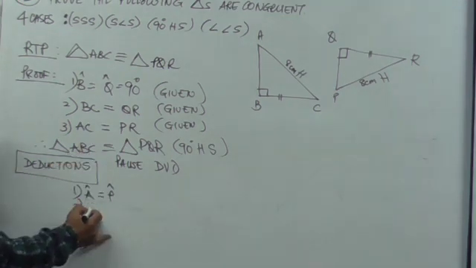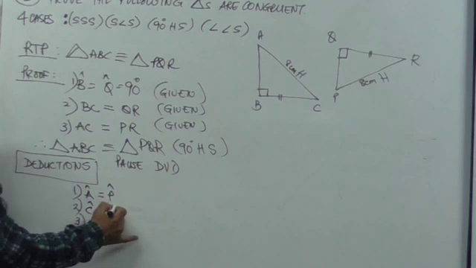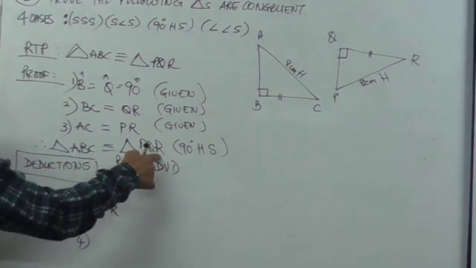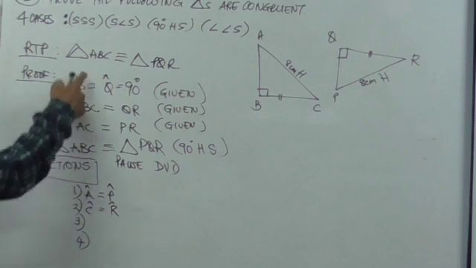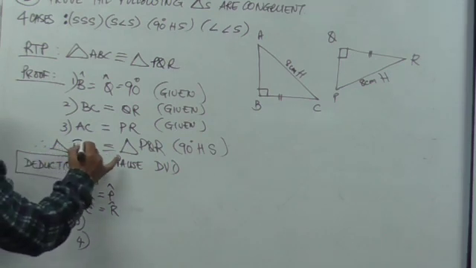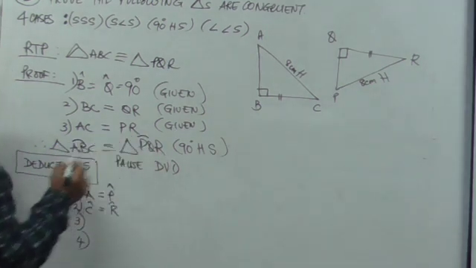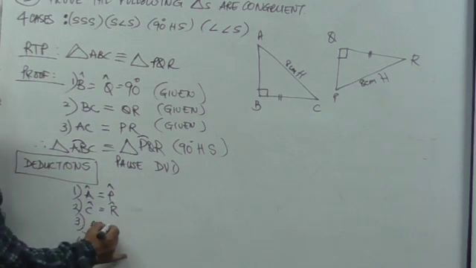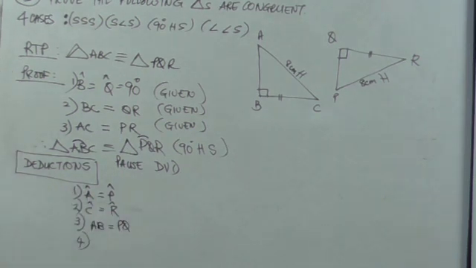Then angle C is equal to angle R, the third one equal to the third one. Did we use that in the proof? No. So that is a deduction. So we finished with the angles, 1, 2, 3. Now we come to the sides. The first two, AB is equal to PQ. So let me just write it down. AB is equal to PQ. And then ask myself, have I used that in my proof? No, I have not used it. Therefore, it is a deduction.